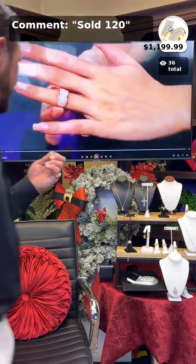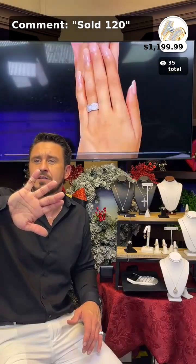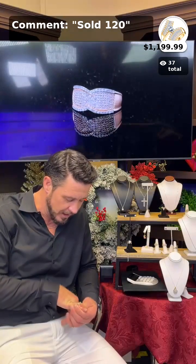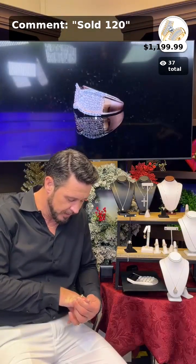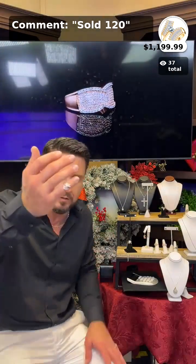This would run for over $8,000, probably over $7,000, I would imagine, at the retail level, because you've got it in solid gold, and the diamonds are super clean. These have got to be colorless and near colorless, G to H. Okay, so G to H, near colorless on your diamonds, but they are blinding, and those baguettes will show everything. So they're super clean too. They're like big windows. So the fact that you've got so many clean diamonds, so much sparkle power on this one.